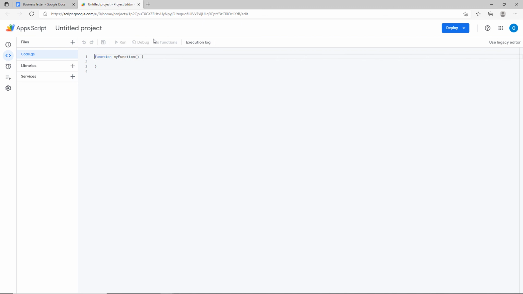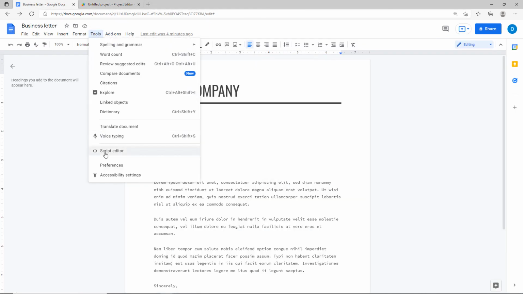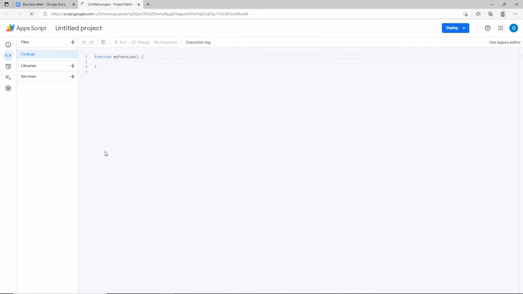So again, this is something that does require a little bit of code knowledge, but if you have that, you can really use it to help add to your Google Docs and give it more functionality. And for people that are, again, developers and programmers, this really makes Google Docs an unlimited space where they can really customize the application. So go ahead, open up a new blank Google Doc and try going into, again, the Tools drop-down menu and then down to Script Editor so that you can go in and actually access this area and play with it on your own.